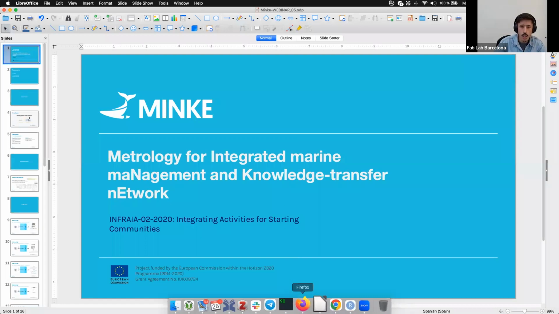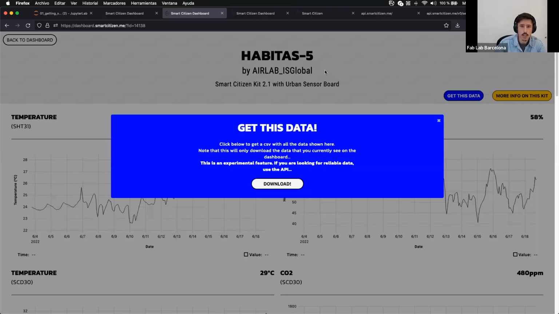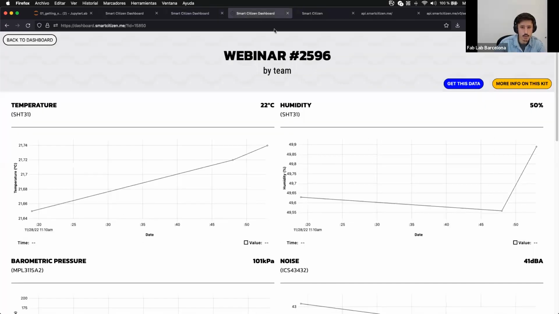So another interesting use of this dashboard is, for instance, to do real-time data visualization. In this case, I have a small Smart Citizen Kit here in my hand that I'm going to configure to send data every 5 seconds. So I have a terminal open.